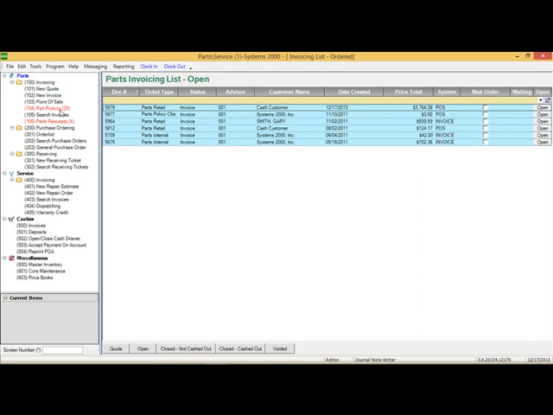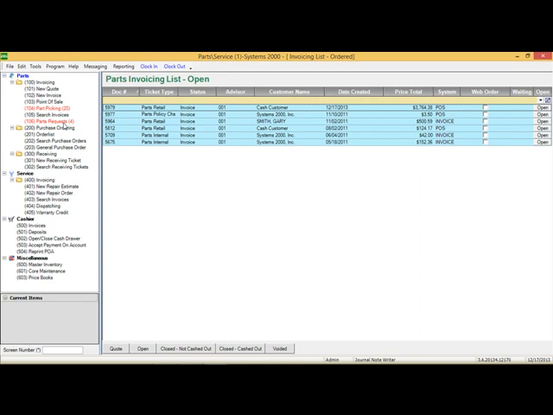Parts picking, which is in large operations, you will have a person that takes the order, walks around and pulls the parts from the shelves and then delivers them either to the shipping department or takes them out to the mechanics and delivers them at their bays. Searching past invoices and handling parts requests that come in from the mechanics.